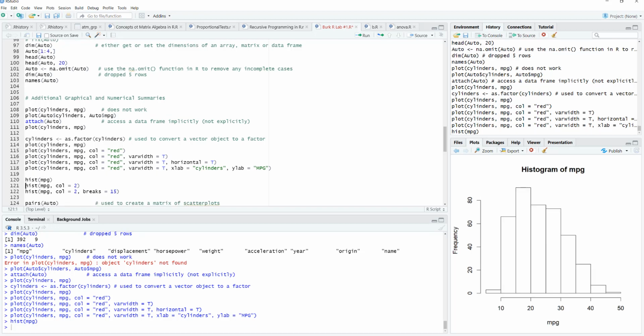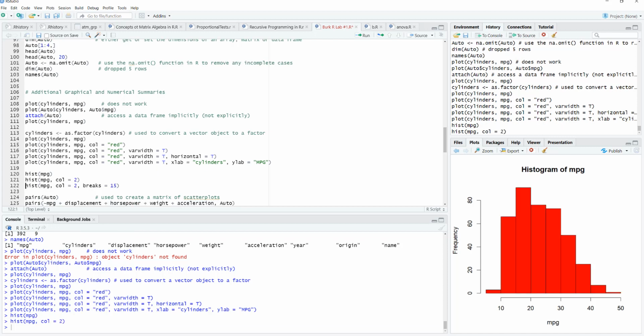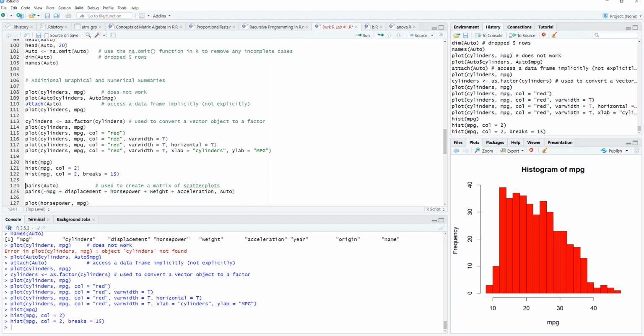Hist with whatever variable or column you want to use. So there's that. If I want to adjust that, I can do that as well, with different ways to look at the grids and the granularity of the distribution itself.